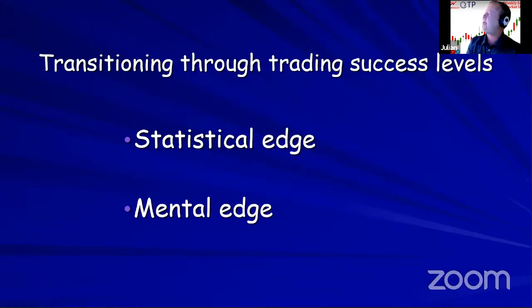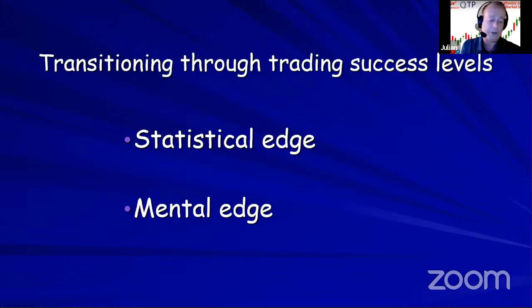So, okay, when you're thinking about trader success, when you're trying to plot how you are going to develop as a trader, some people like to do this a little bit quantitatively. I'm more qualitative about this, a bit of a look back every 6 months or so. There are two real things that you're looking to develop. The first one is your statistical edge. That's saying that I have a probability of success of 60% for these trades, and let's say a reward to risk of 2 to 1. On that basis alone, I could do a spreadsheet and prove to you that you're going to make money. So that's your statistical edge.